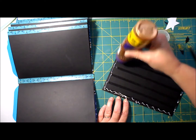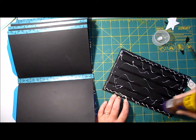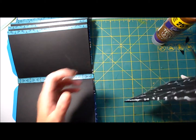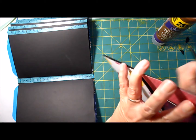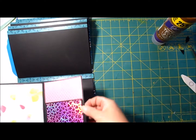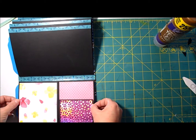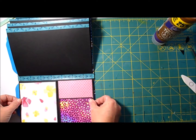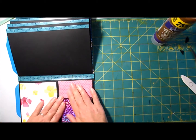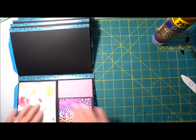Now I made my pages a little bit shorter in this tutorial than what the book is, because I added this decorative edge, and I want to make sure that shows up a little. So just gonna let it down. Yeah. All right. So that's page 2.